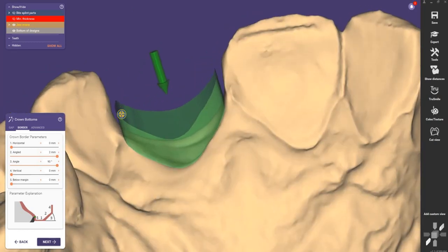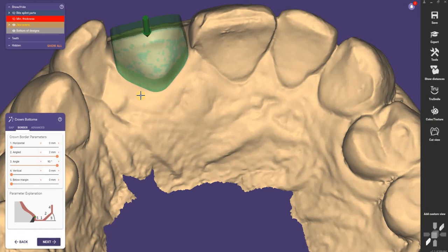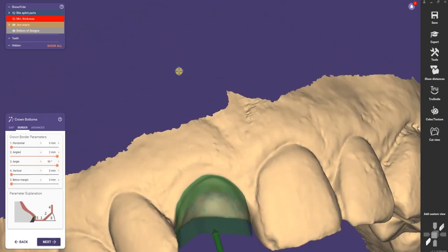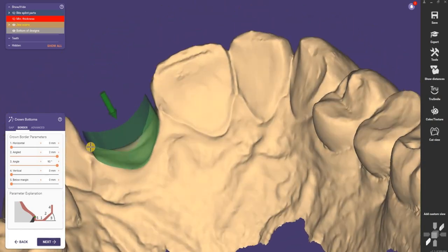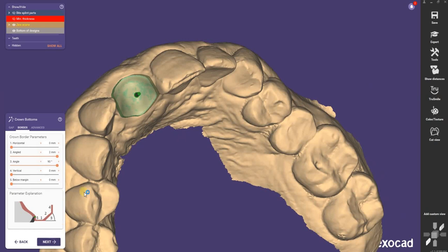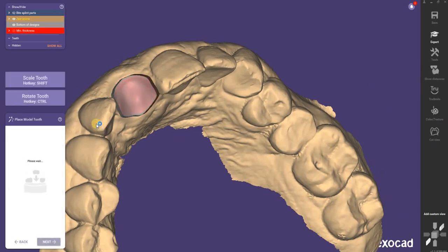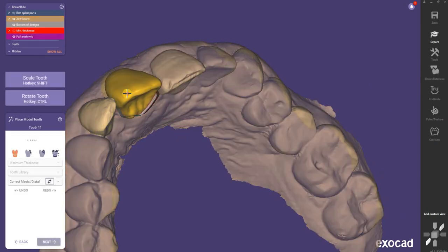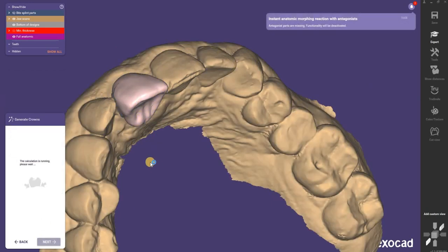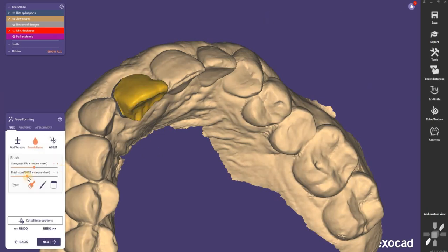And we just modified the crown module to make a custom healing cap. You see the arrow? The arrow is what the software uses to calculate the 90 degrees. Now, if the arrow was facing tilted, the whole custom healing cap would be a little bit tilted. Now just click next. You want to quickly position a tooth at this point. It doesn't really have to be perfect, just anywhere really is fine, because we don't really care about the tooth in general. All we really want to do is smoothen it down.